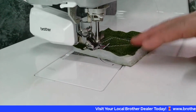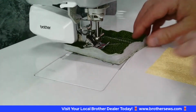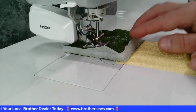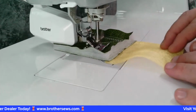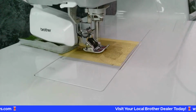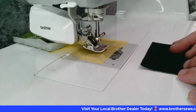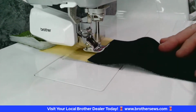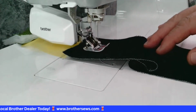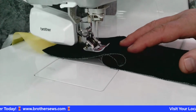and I want to show you how this foot will work. Now, this is not something you may do in real time in the real world, but I'm going to go from this bulky quilt sandwich right onto a piece of organza. And notice I'm not even holding this fabric. Look how beautifully that feeds. And I'm going to go right to a heavy piece of denim, and I'm going to pleat the denim as well. So now I'm going through 3 layers.